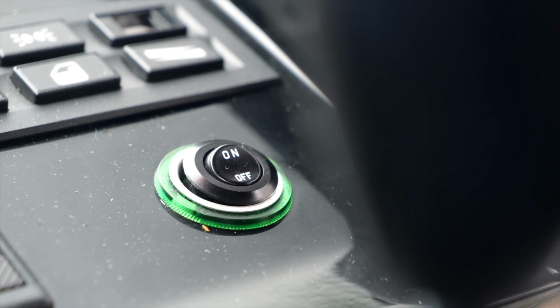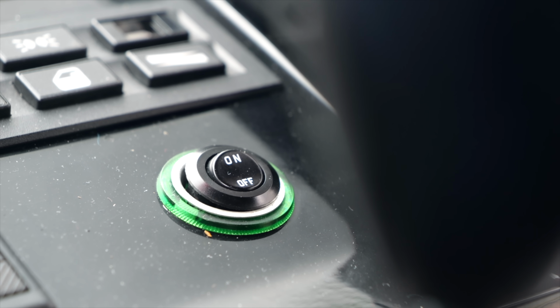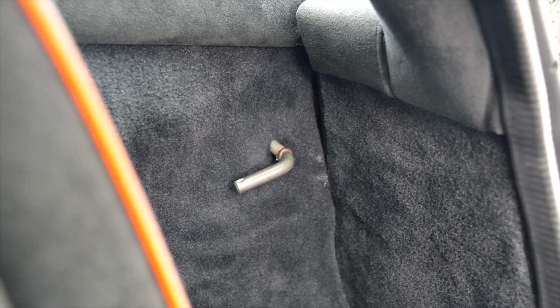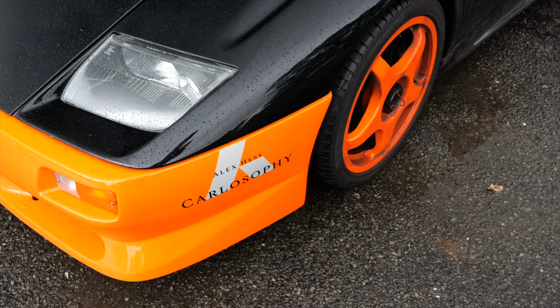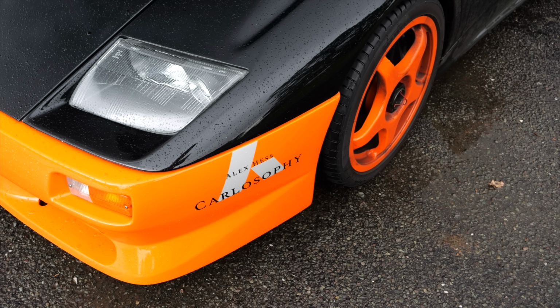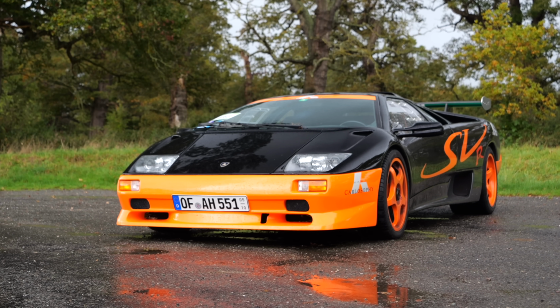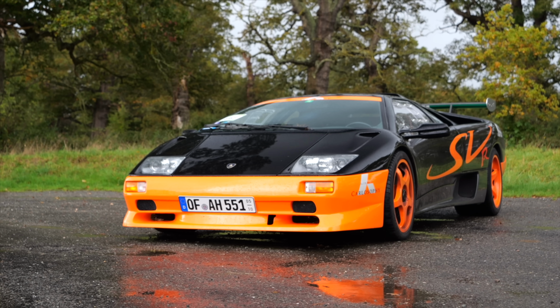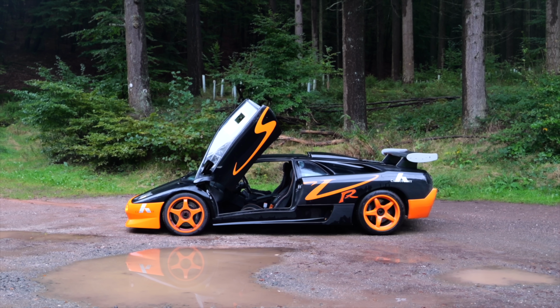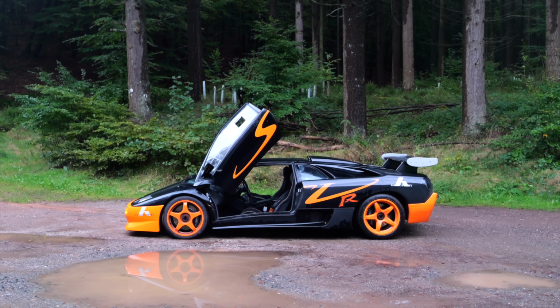That's just to aid cooling, as these things like to get hot, especially race cars which are used to running at high speed around a circuit all day. The car also has a kill switch, as battery life can be a bit interesting. I took a fire extinguisher with me, and the bolt for the central lock wheels, along with a torque wrench, because if I had a puncture, chances of a random tire shop in the middle of, I don't know what, France or Germany, having the right size wrench for a 1990s Lamborghini race car were slim. So what I'm saying is, preparations were made, but fail to prepare, prepare to fail.